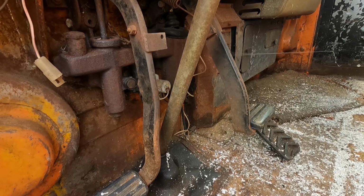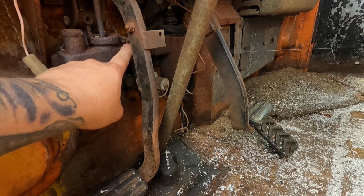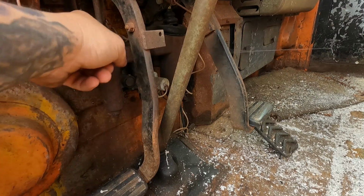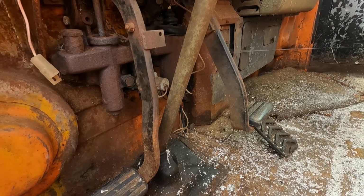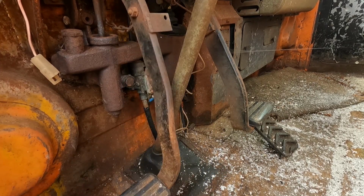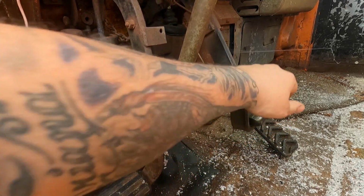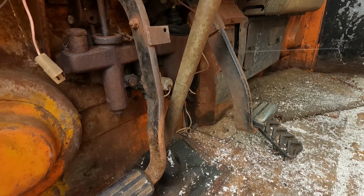So here you can kind of see how this deal works. This is our clutch pedal, and this is the slave, and basically the brake's the same way. It's got a slave, and it's called a hydrovac system. That thing looks pretty gross and crusty, and it looks like, awesome. No clutch. No brake. Well, all right.